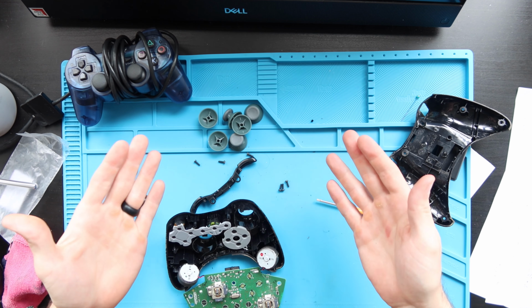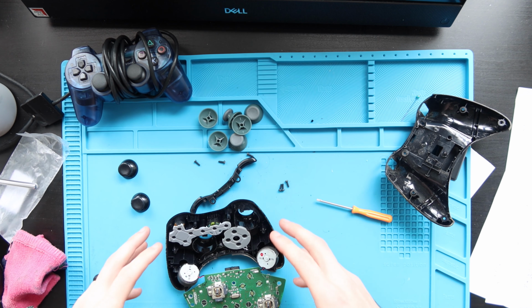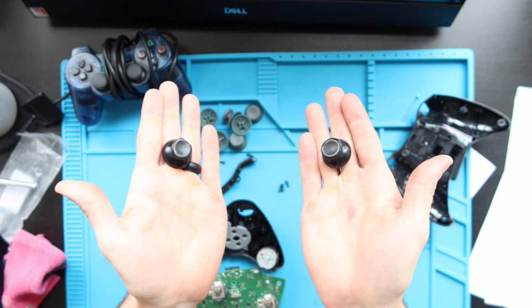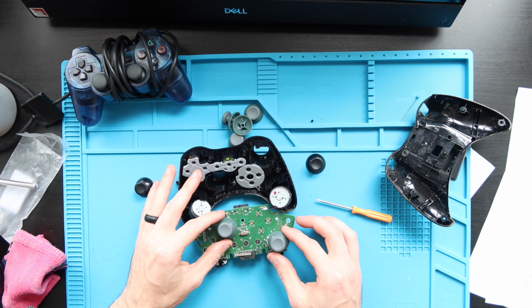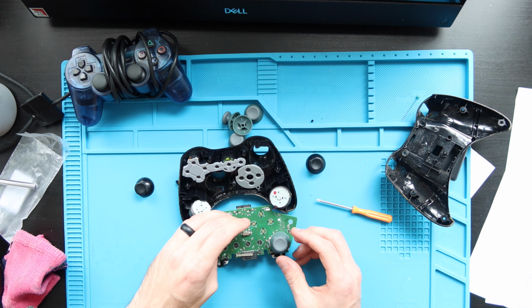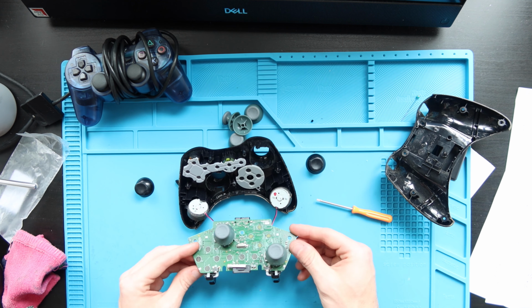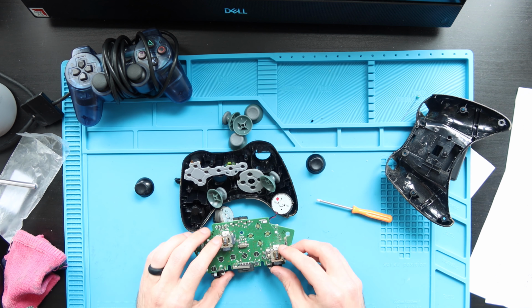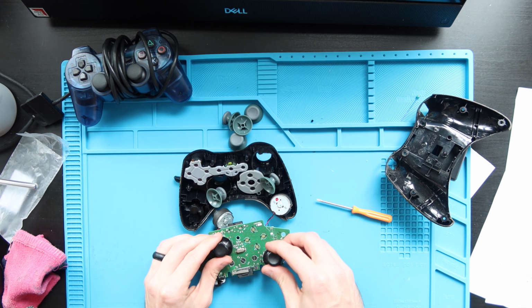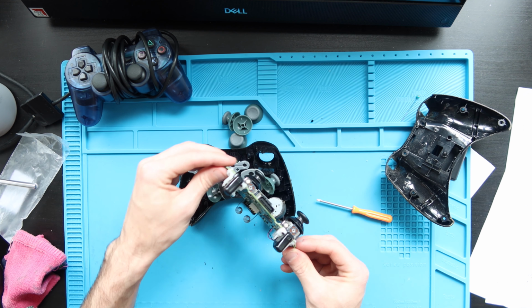As you can see, I'm in the middle of replacing these joysticks. They were well worn off of this Xbox 360 controller. Every single replacement that they sent me, 6 different caps, are very loose, to where they just fall right off of the joystick terminals. The original ones, when you put them on, it's a much firmer attachment.